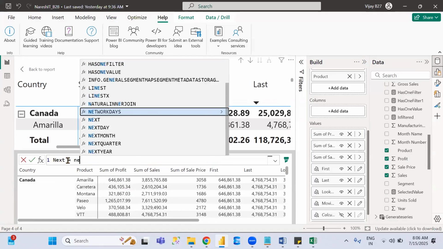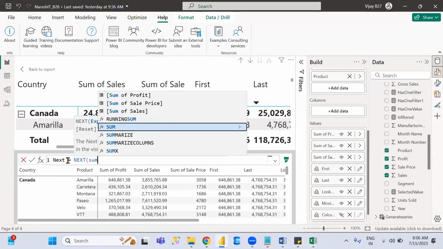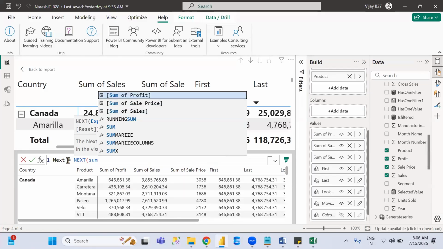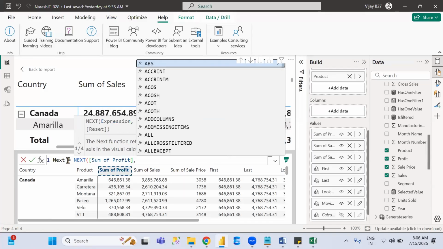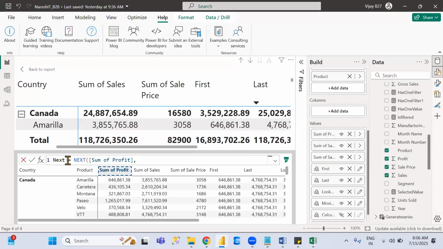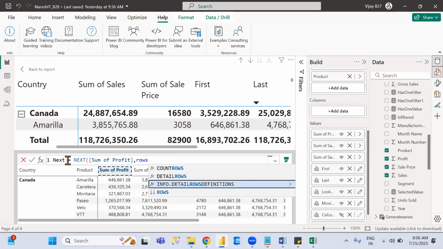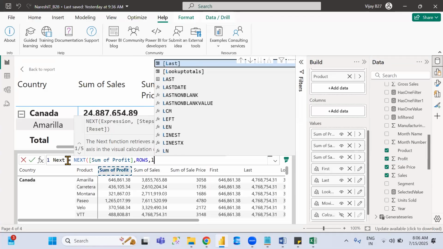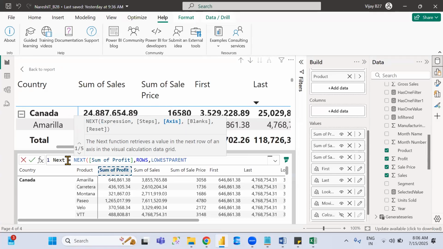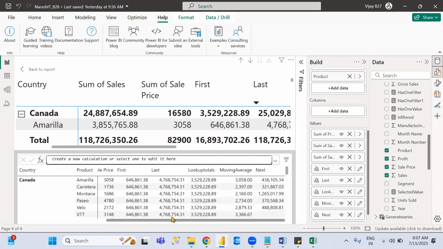Next, sum of rows. See here. Did you see this one?